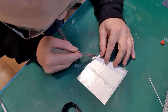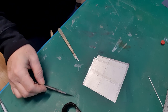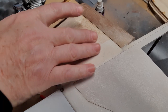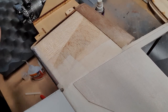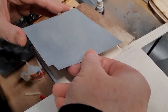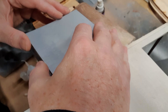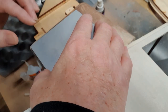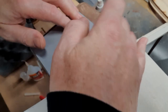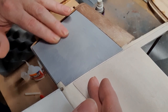So we just got this last section to remove. Right. Now what we'll do is we'll take this over to the model and fit it. This is coated in polyester resin, just to give me a nice smooth surface. I'm hoping that'll give us something really firm for the adhesive to stick to. So we'll pop this down on here and line up that gap with my cowling line. Should be about there. And then if we push it down, it should stick nicely with the double-sided tape.